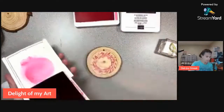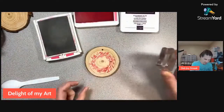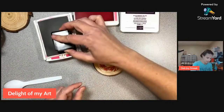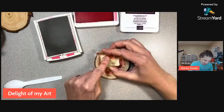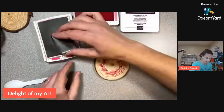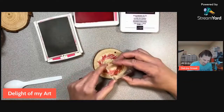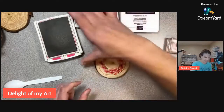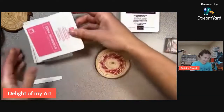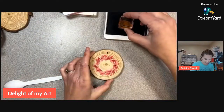Now Melon Mambo - this will be the leaves around the edges. Getting ink on my fingers - are you really having fun if you don't have ink on your fingers? Oh, this is so cute! And then we've got Blackberry Bliss here for the words in the middle. Making sure my hole is straight up and down when I'm doing my words.